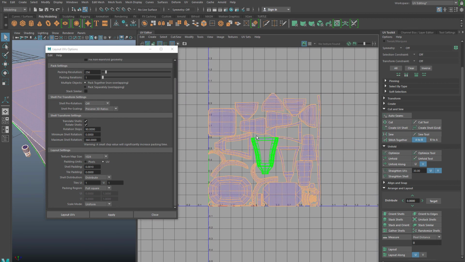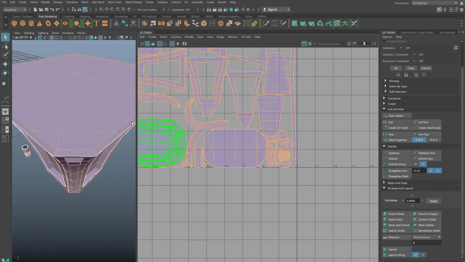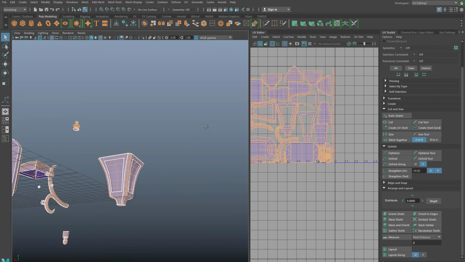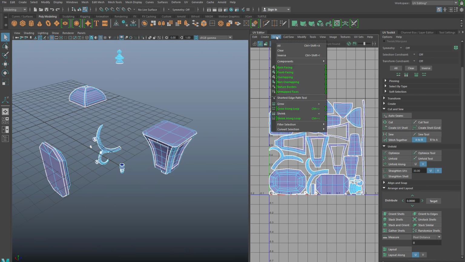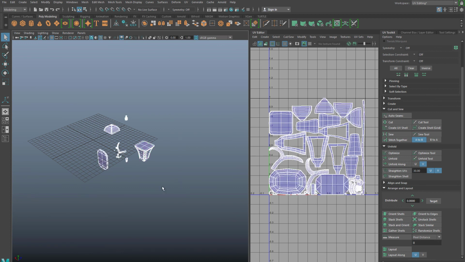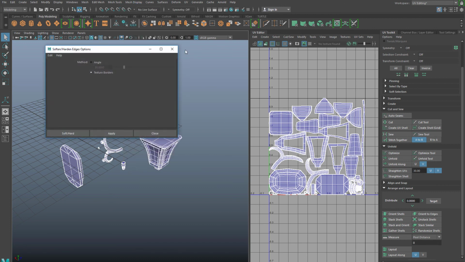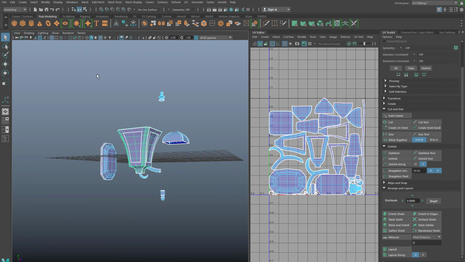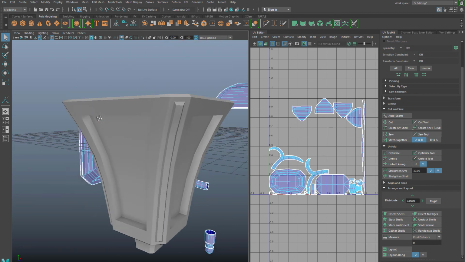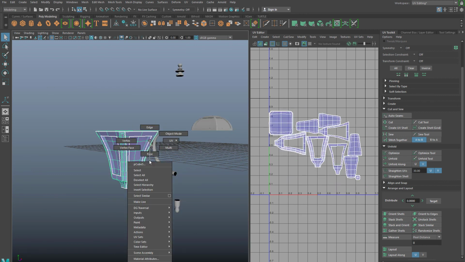I'm going to go ahead and say this is good enough for what we're doing, and say this is a good shell. So the last thing that I'm going to want to do before we get to the baking section is go to select, and actually let's go to object mode. I'm just going to select all the objects and go to mesh display, and I want to go to soften harden edges and make sure that is set to texture borders, and hit apply, and then hit close. What that's going to do is it's going to smooth all my edges, or should smooth all my edges except for the ones that are texture borders.